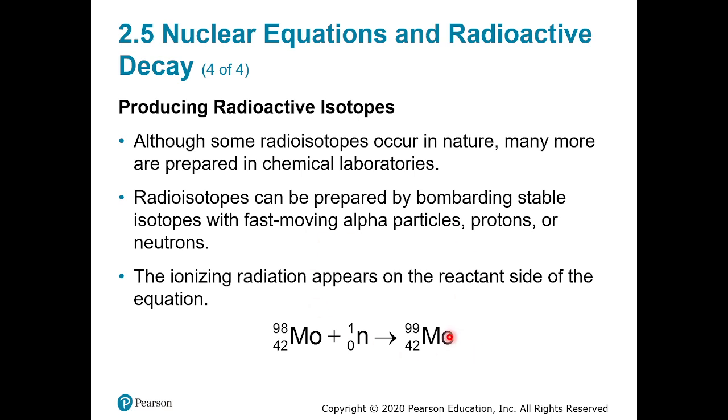So let's go ahead and talk about producing radioactive isotopes. Some isotopes, radioactive isotopes, do occur in nature. A lot of what we end up using is actually made in labs. A lot of those are actually made in what's called radiation wards in hospitals. You ever seen that part that's in the basement, right? That has a little radiation sign on the hospital?